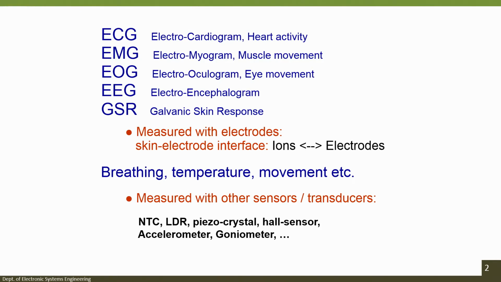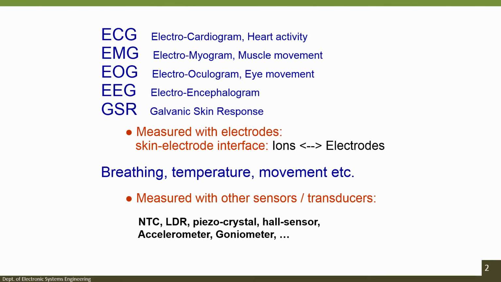Before that, let us see what biopotentials we generally measure from the human body. To start, we will talk about ECG. ECG stands for electrocardiogram, and as most of us know, if you are a fan of movies or serials, you always see an ECG measurement in the hospital. Whenever somebody has a heart problem, we need to record the ECG signals, and that is why ECGs are mostly used for understanding the heart activity.